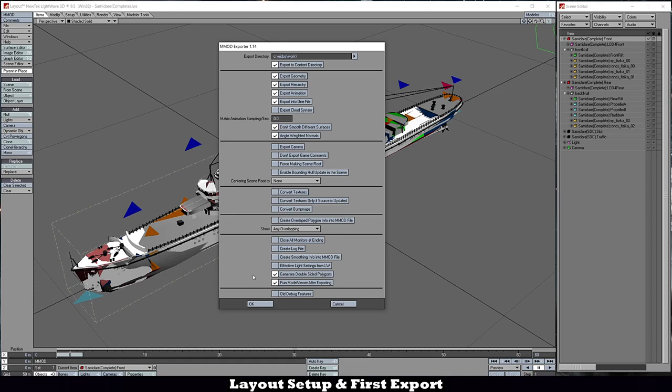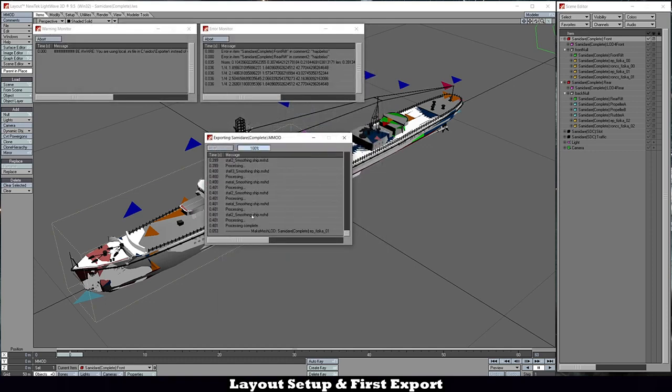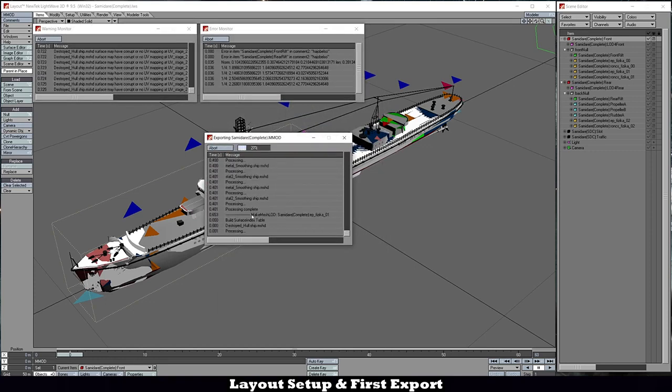It just lets you see your model. It lets you see your STCs if you place them correctly. That's all it is. It's basically like a mini BSP inside of the game. So after you've selected your settings right here, you're gonna go ahead and click OK, and it's gonna export it for you. And right now it's exporting everything. You don't need to worry about any of these errors up here unless you have like a lot.